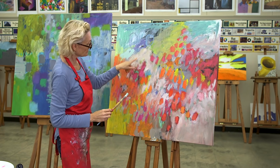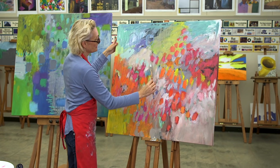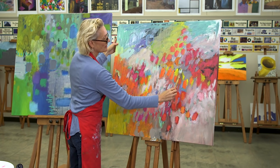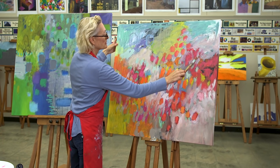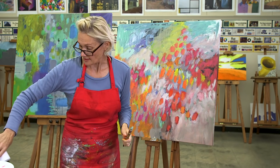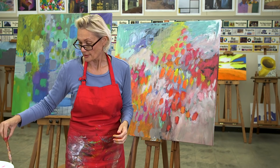So not quite what I was looking for, but I really like it. So I'm good. Let's give that a try. I'm just going to spread that down here as well. And actually, I'm going to have to mix up some more of that. So let's add some more white. We've got a lot to cover in that upper corner.